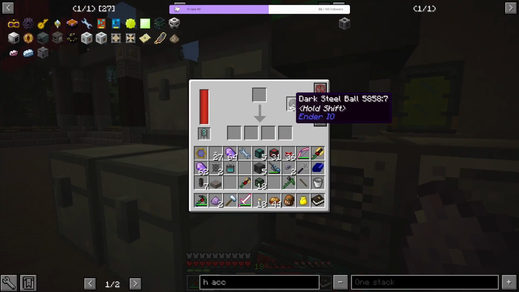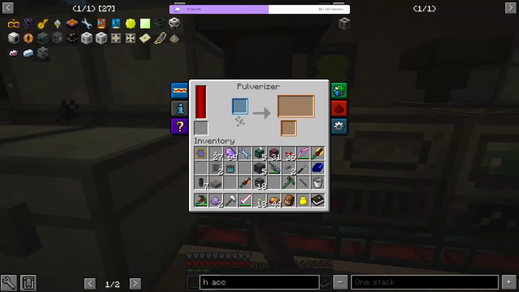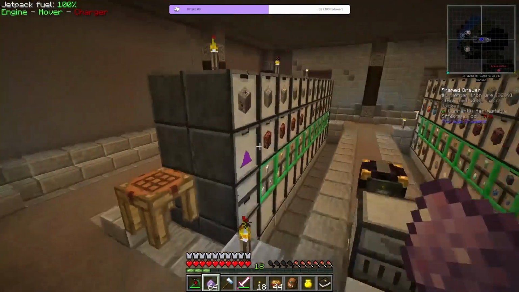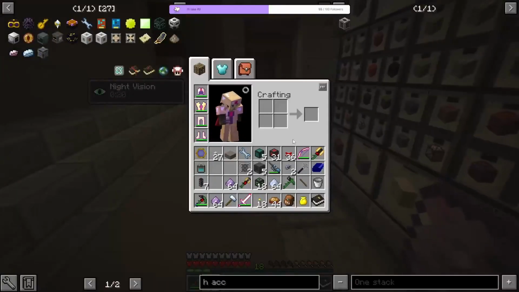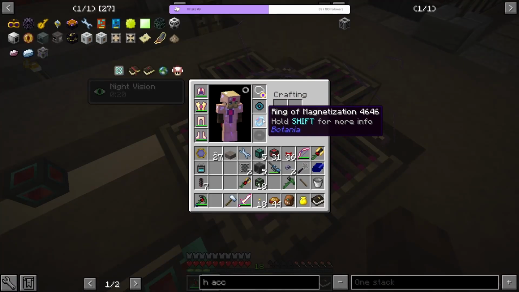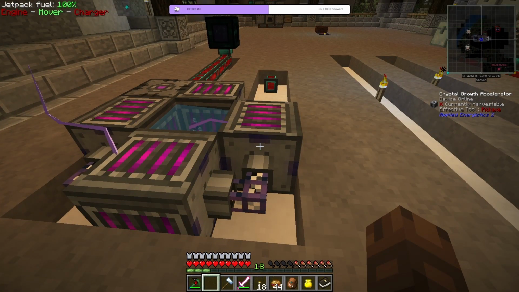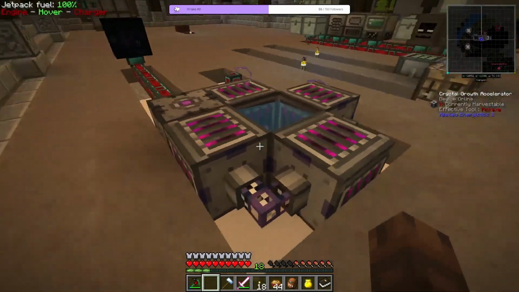And since we are still using up the steel grinding ball for this, right? 36%. Let's process some more. I guess we are not using the grinding balls for this recipe. Might as well use the sag mill because it is faster than the pulverizer. Yeah, let's make a whole bunch of these. 3 stacks of sand. By the way, I don't think that ring of magnetization picks up the crystal seeds, which is cool. But it does pick up the pure crystals.